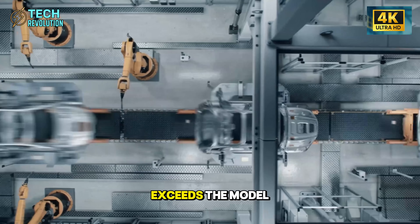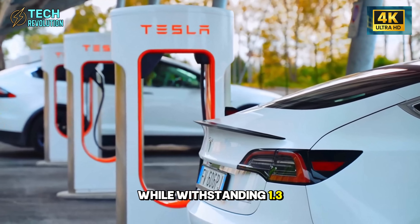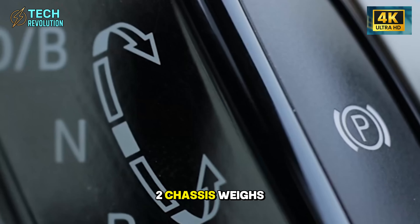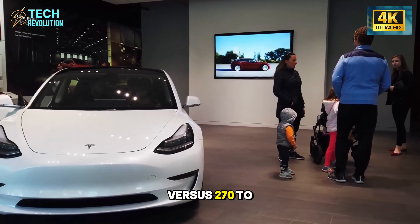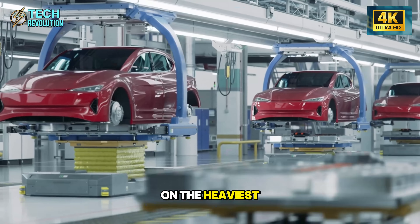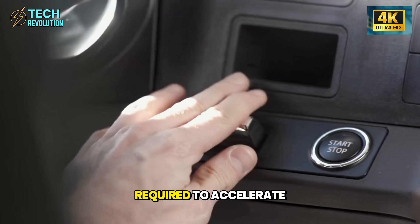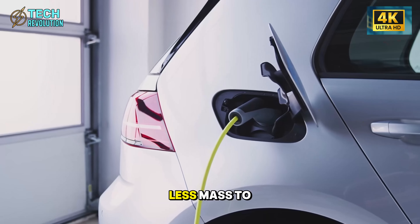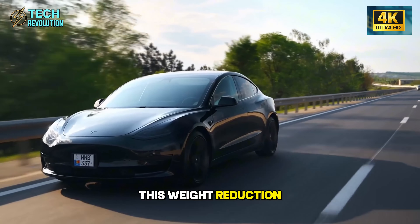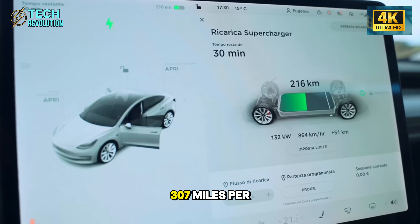The torsional rigidity exceeds the Model 3 by 30%, and the Model 3 already handles 60 mph corners while withstanding 1.3 tons of pressure without deformation. The weight savings amplify every other benefit. The complete Model 2 chassis weighs just 120 kilograms, versus 270 to 320 kilograms for current Tesla frames — a 55 to 63% reduction on the heaviest structural component. In automotive engineering, weight is everything. Every kilogram removed means less energy to accelerate, less momentum to control during braking, less mass to push through air resistance. With an LFP battery pack similar to the Model Y's, this weight reduction translates directly to approximately 15% more range, from about 267 miles up to 307 miles per charge.